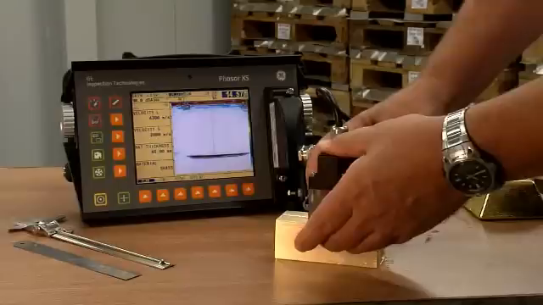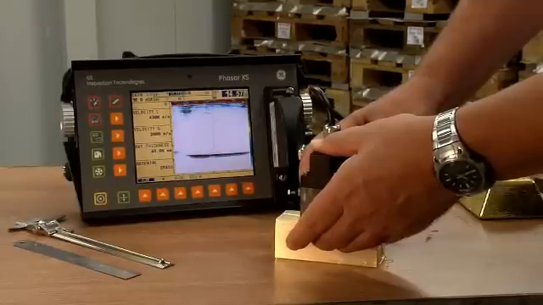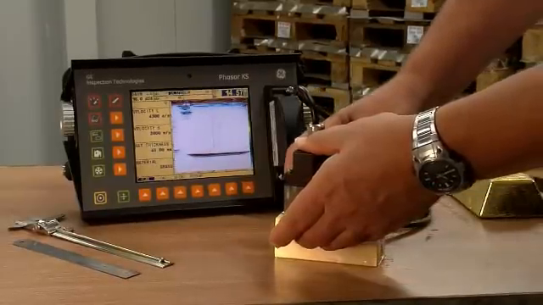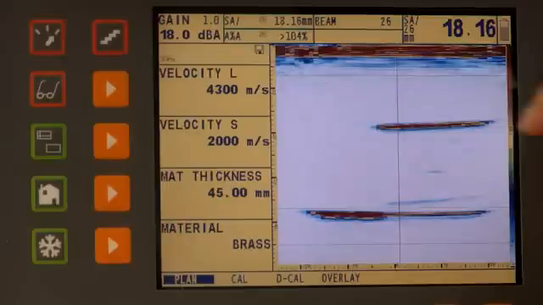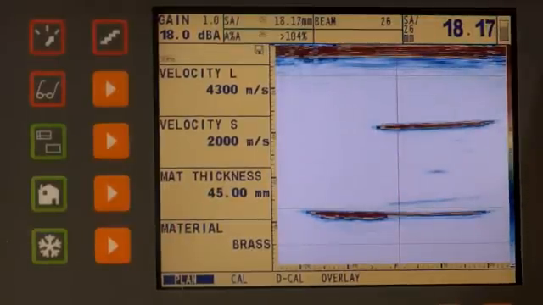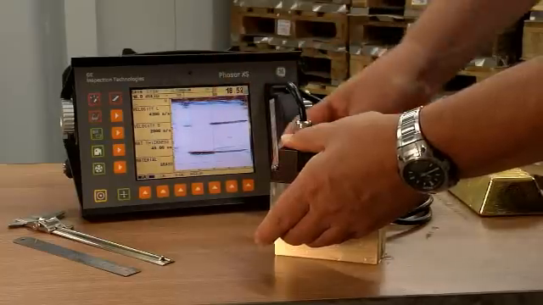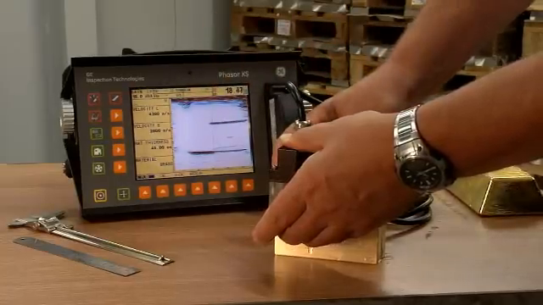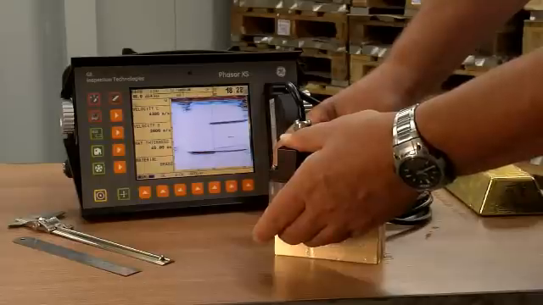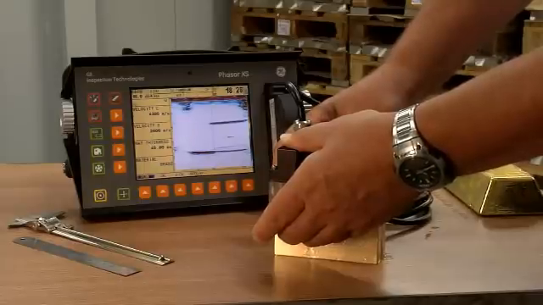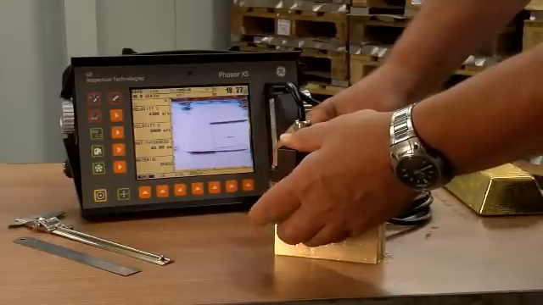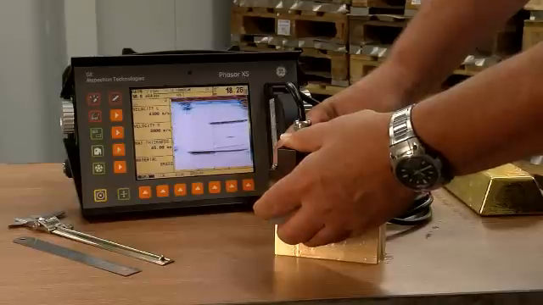We've now moved off the defect. We carry on scanning across the surface and now we've got a much larger defect showing. That's a signal from the larger defect and in fact that type of signal is what we would expect to see from an insert as opposed to a void.